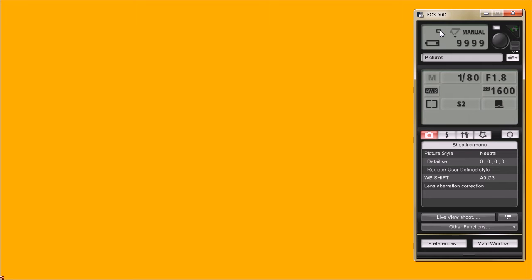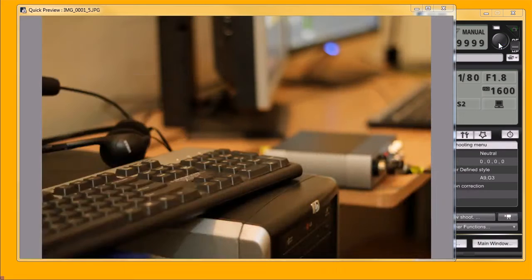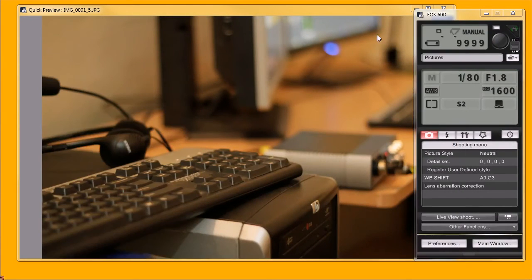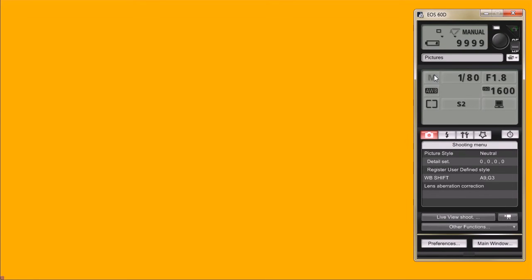This is the shutter setting of the camera. You can select single, high speed, low speed, and of course it will work for still images, not for videos. Next it is showing us that it is in manual mode, and we can see the battery status here, and this is the trigger of the camera. You can click and you can see the images. So let's move ahead with these options.